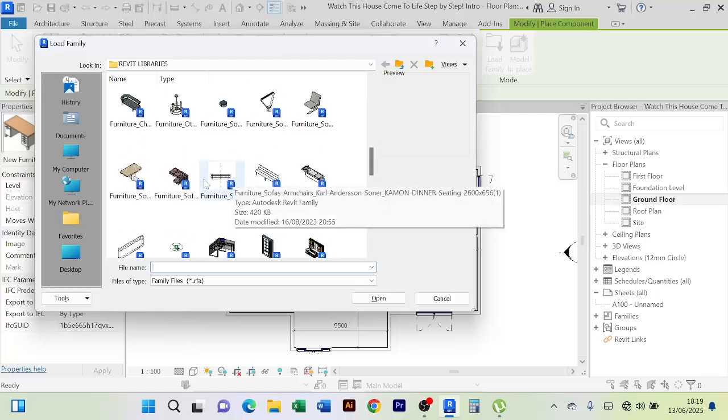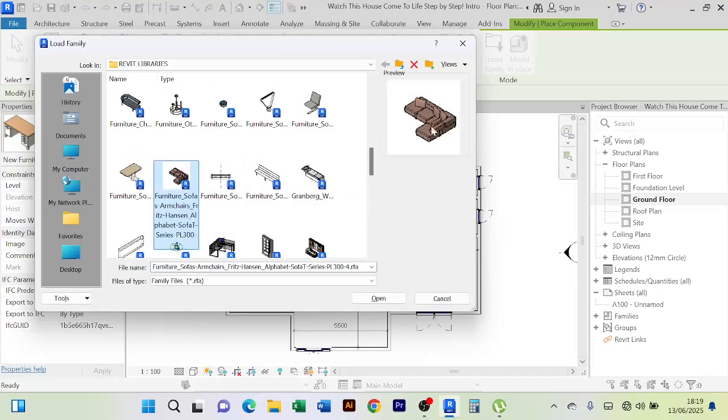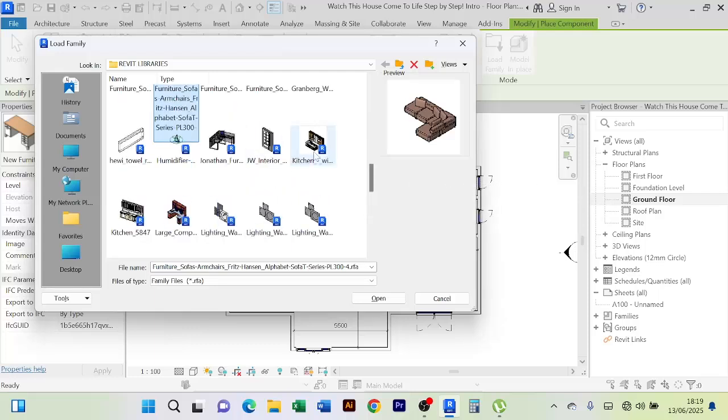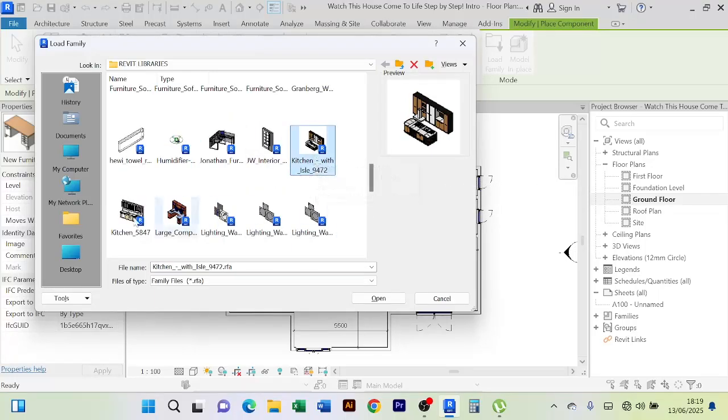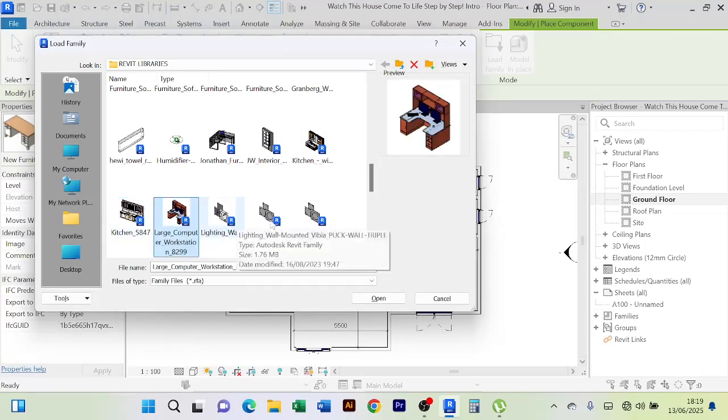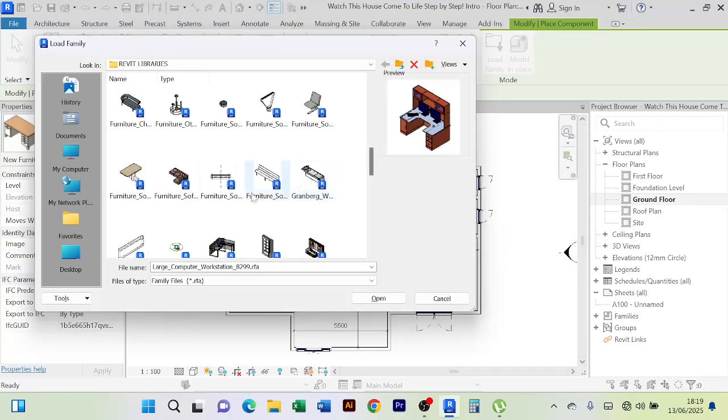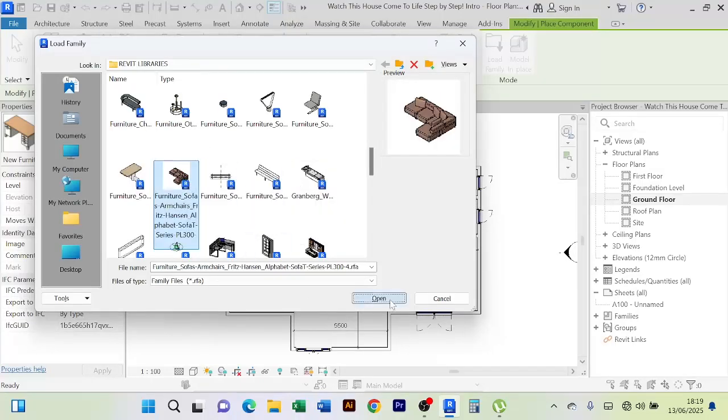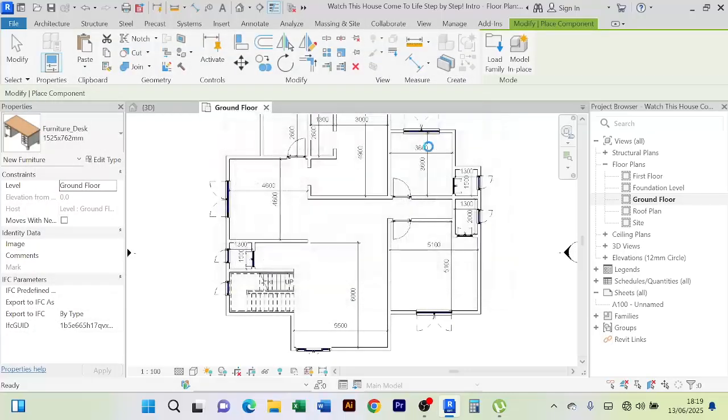So here I have like this. I have this chair. I have chairs here. I have kitchen. There's kitchen island here. There's also a kitchen component, another kitchen component here. So I have these components, but we shall start with this chair. Really, let me click on it, and then I open it.